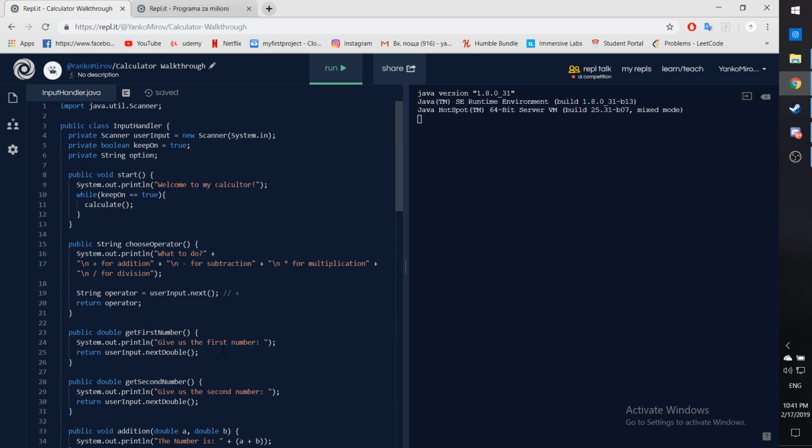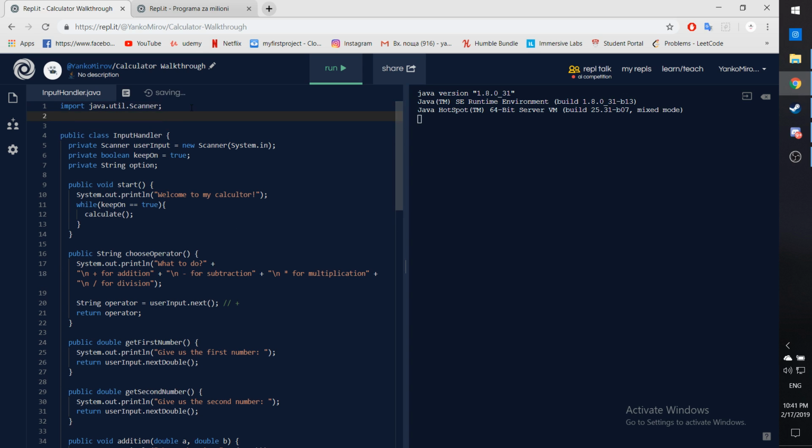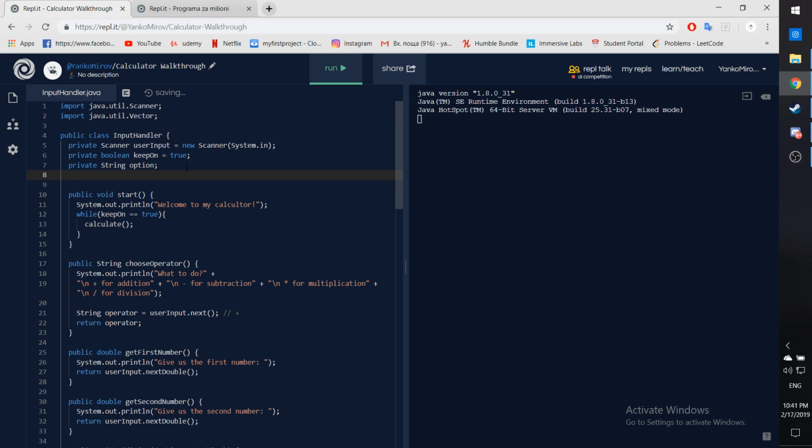Well, here I'm going to introduce you to vectors. So first of all, vectors are kind of like arrays, but a little different. So let's first import it. They need to be imported. Then we need to initialize it just as every other variable.